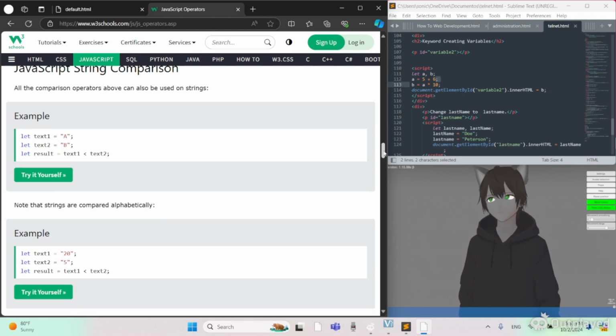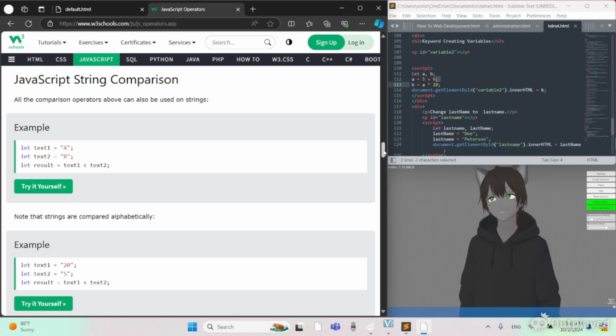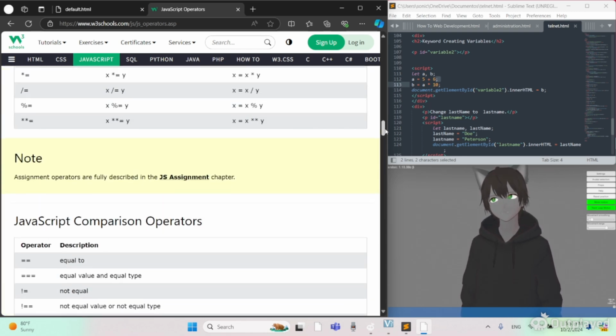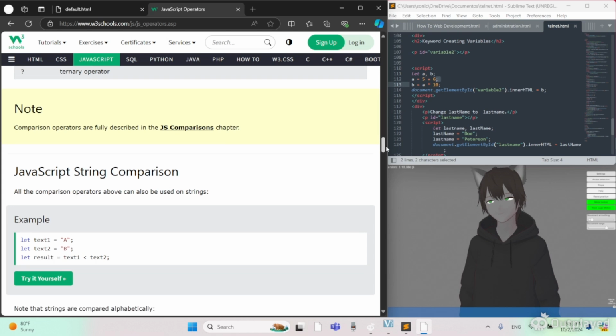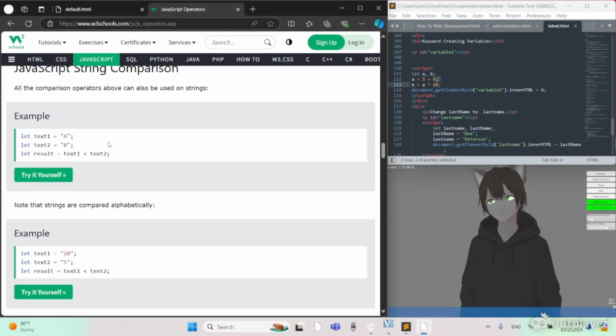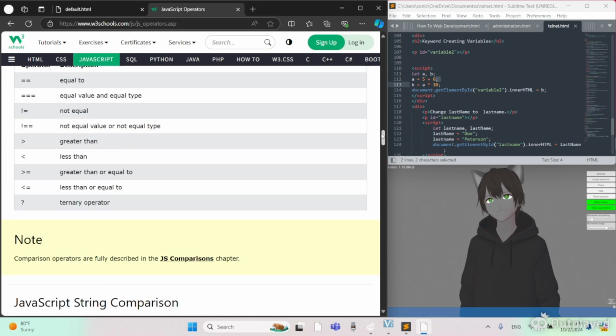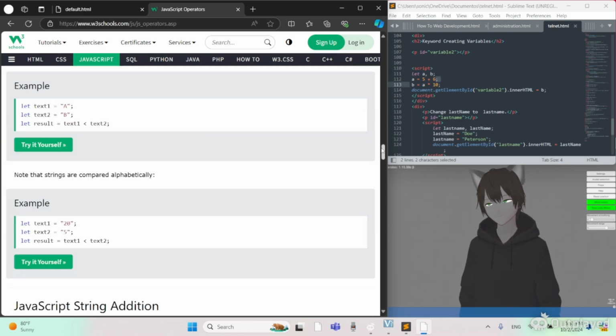Okay. So now it goes into strings and shows the comparison operators that we went over up here being used in strings. So let text1 equals a, and then let result equals text1, and then the less than sign, text2.